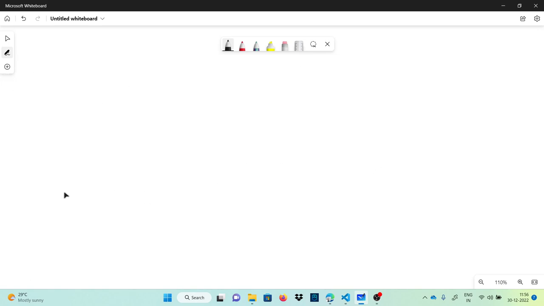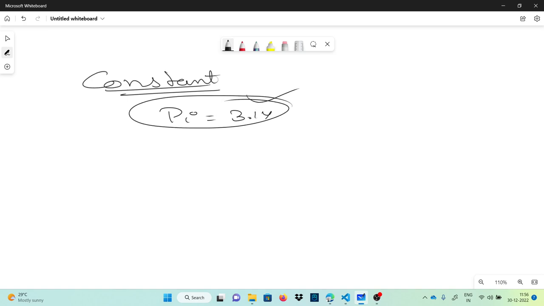One more thing I just want to tell you. Okay, in Python, constants. Okay, constants in Python. A constant is similar to a variable, but its value cannot be modified or changed in the course of program execution. We know that a variable value can be changed whenever required, but that is not possible for a constant. Suppose PI equals 3.14. So you cannot change the value of PI in the entire program. If you are declaring it as a variable, then it is possible to modify it, but if you are declaring it as a constant, it is not possible.